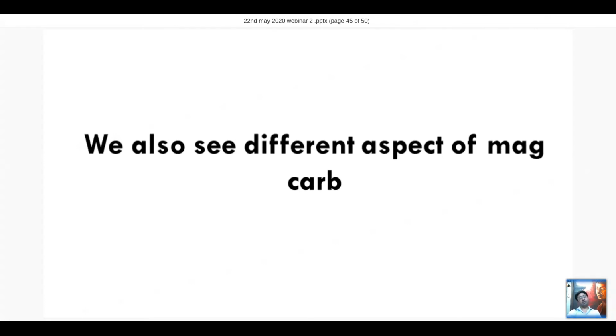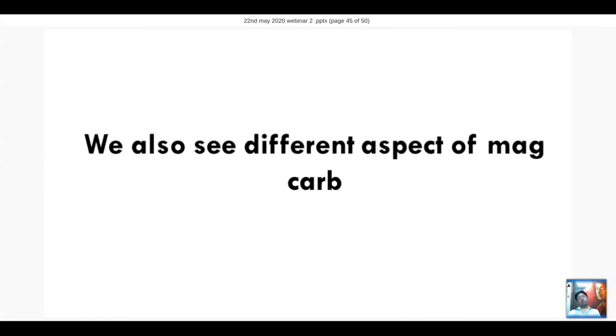We also came to know that it is a very good remedy for neuralgia, especially facial neuralgia of the left side, especially of this triangular area. And the neuralgia makes the patient walk. He becomes so restless that he has to walk at night, because walking gives the patient relief. Then we also came to know that in Magnesium carb there is a sour perspiration. In materia medica it is written as oily perspiration, which is very difficult to wash off from the clothes, and it gives a yellow color to the clothes.